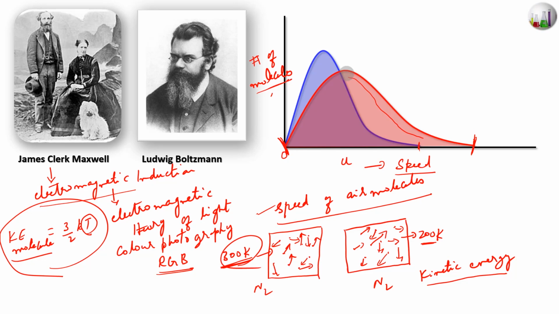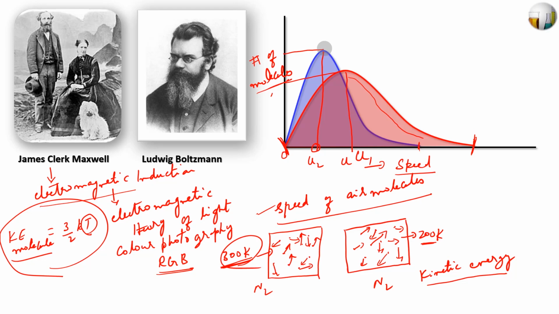But remember, the speed that the maximum number of molecules possess, this U1, and if this is U2, obviously U2 is lower. Lower temperature will have lower velocities. But if 2000 molecules possess this, then this is possessed by, let's say, 3000 molecules. Which means as you lower the temperature, the number of molecules having the speed which maximum molecules possess increases in that particular group. And which is why it is becoming narrower. So it becomes narrower and higher in height.